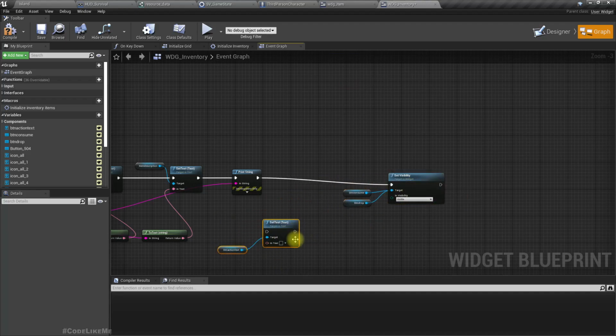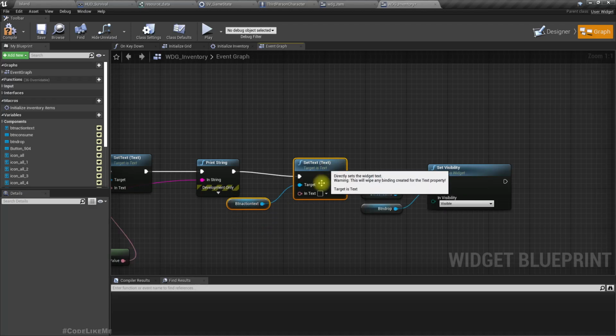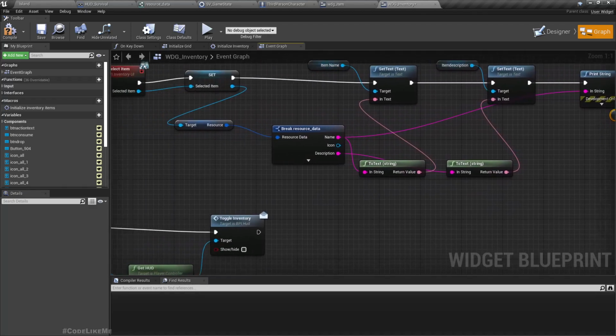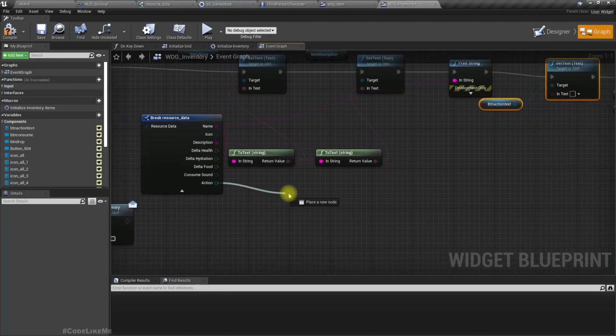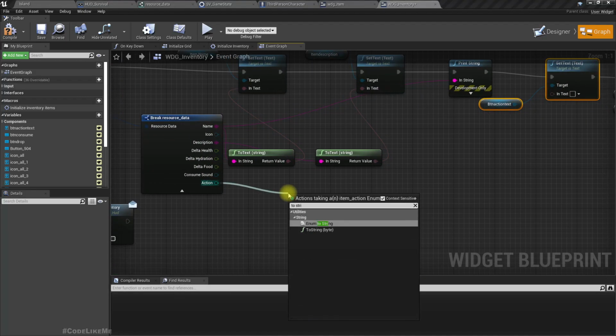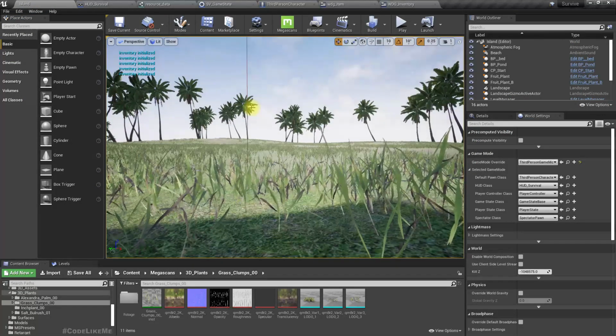Before I make that button appear, I'll change the text again. Selected item, break, action to string, enum to string, put it here, save before it crashes again, and compile, save.